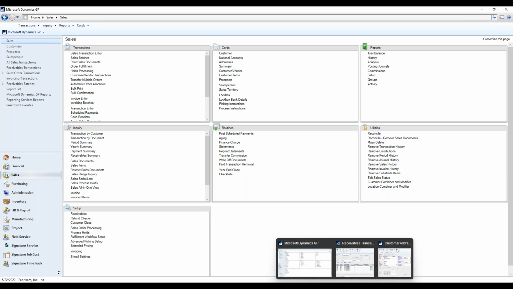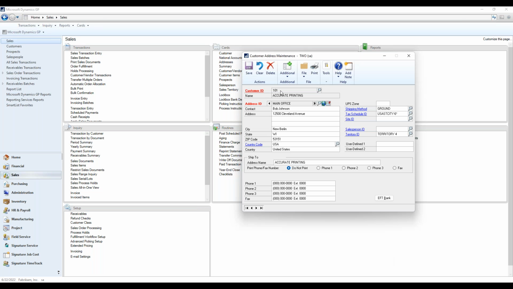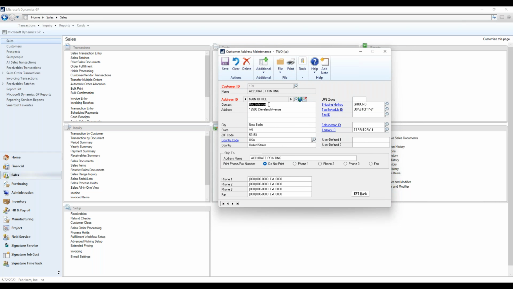One last thing for setup is, when the emails get sent, they go to the person in the contact field here on the customer address maintenance. So you want to make sure you have contacts set up for all of your customer addresses to which you might be sending Quick Collect emails. So any that are not excluded.